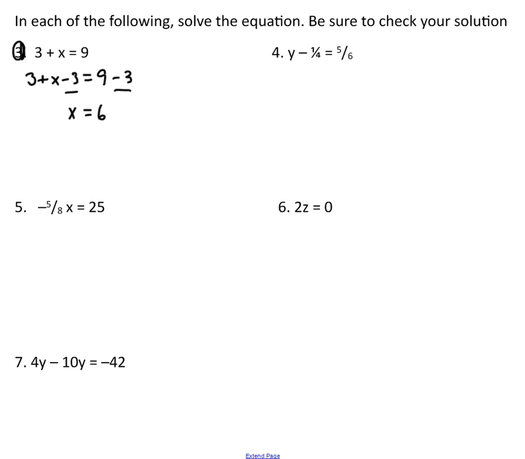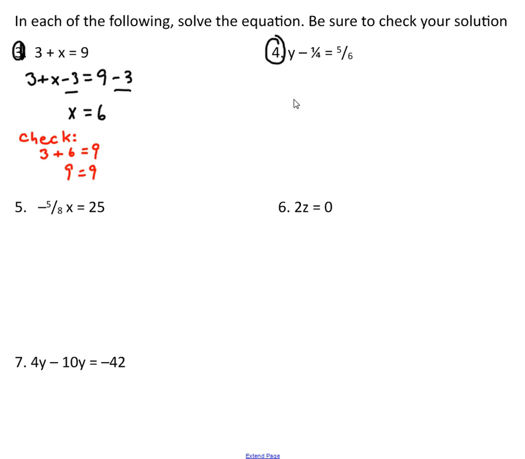Of course, we should make a point that every single time we get a solution, we can check our solution. To check means that we're going to substitute in the value of the variable that we just found to see if it makes the statement true. But of course, we know this is because 3 plus 6 does give us 9. This is a single-step equation. Nonetheless, we're going to go through and use all of our steps to make sure that we are getting the correct answer. All right, let's try it again, this time with problem number 4.